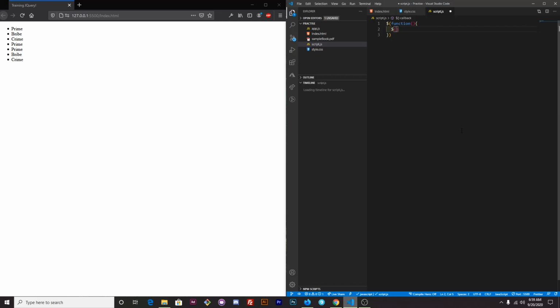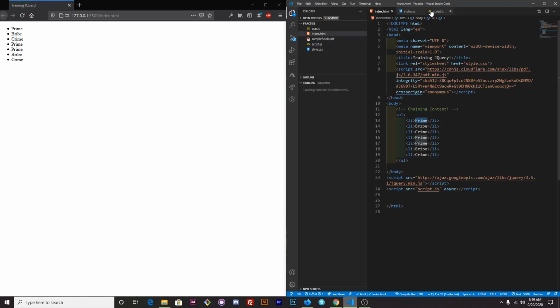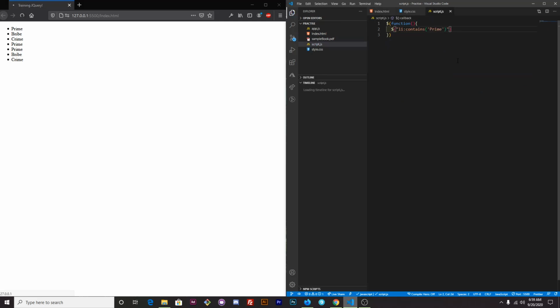And now we're going to do li, which contains all the li's that contain prime. We'll do text. Text is like getting the text, this text, not the markup, just the text.